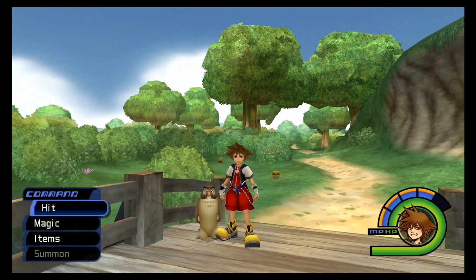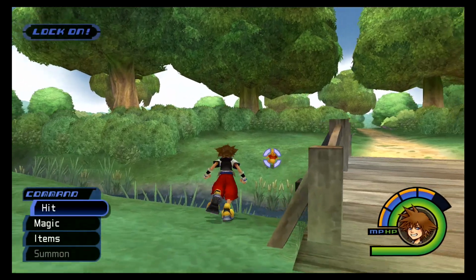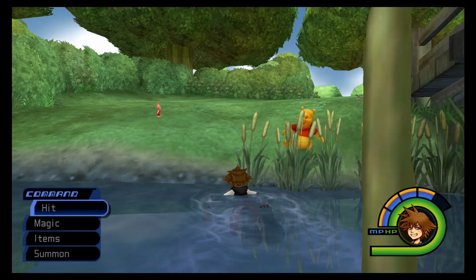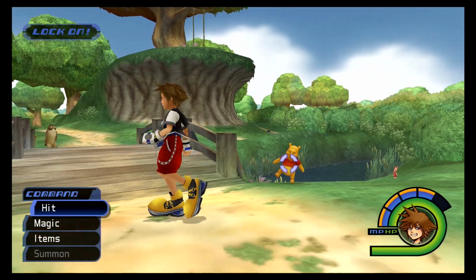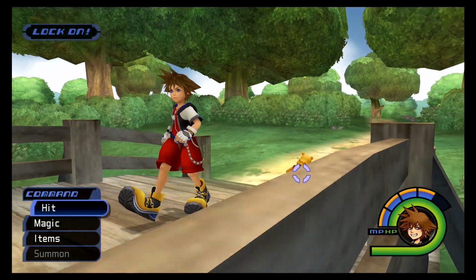Well, you'll be able to use the swing, and hopefully Winnie the Pooh's eyesight is good enough so he'll be able to see exactly where the tail is. Now, the thing about Winnie the Pooh back here is he will follow you when you lock onto him. You need to lock onto him for him to follow you, and the problem is, if you get too far away from him, he'll stop following you.